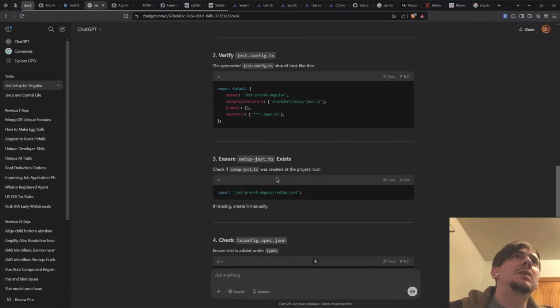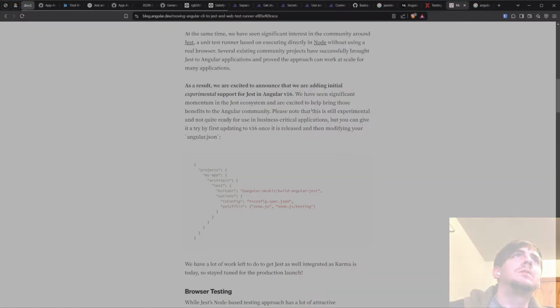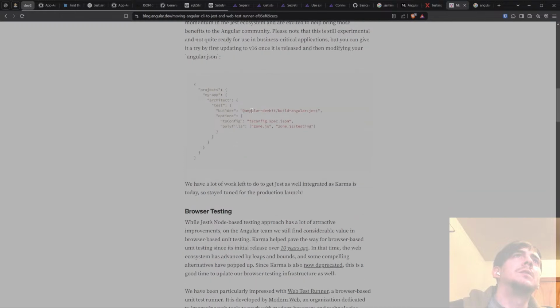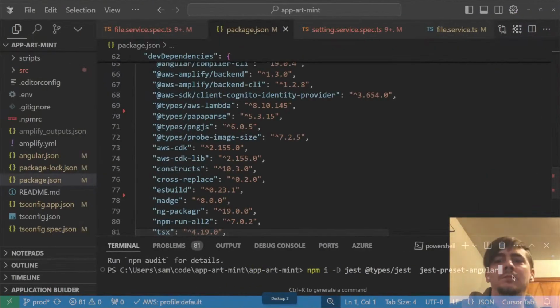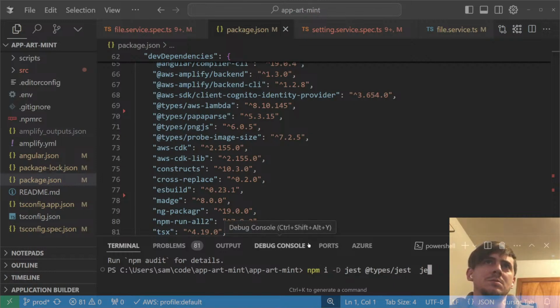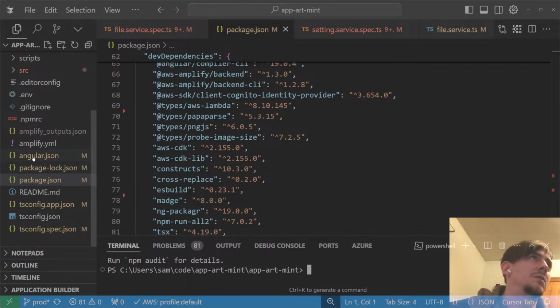But yeah, I don't think I need this stuff, because if you ask the Angular blog: first the v16 images, then modifying your angular.json, build angular jest. So, one second on that.